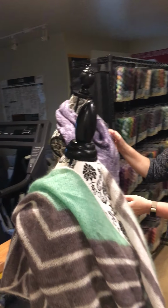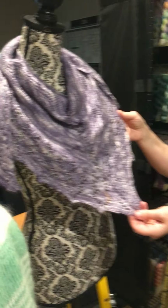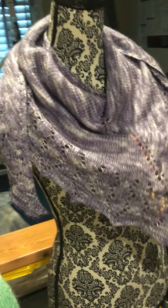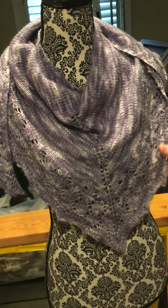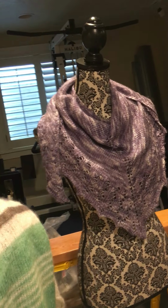Here's another shawl that many of you may have seen in our booth, and this one is made with just one skein of our Cashmere Delight yarn. This is the Helia shawl by Carroll, and it's one of our favorites.